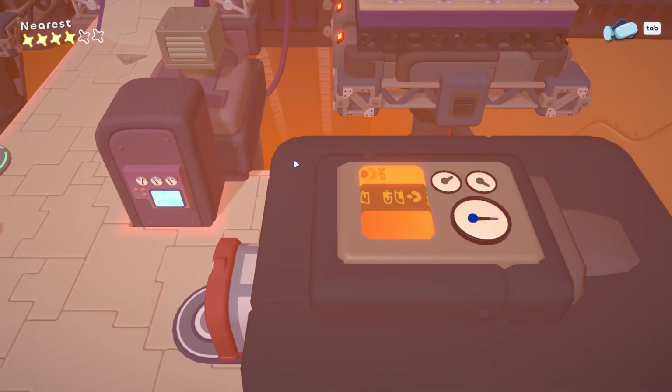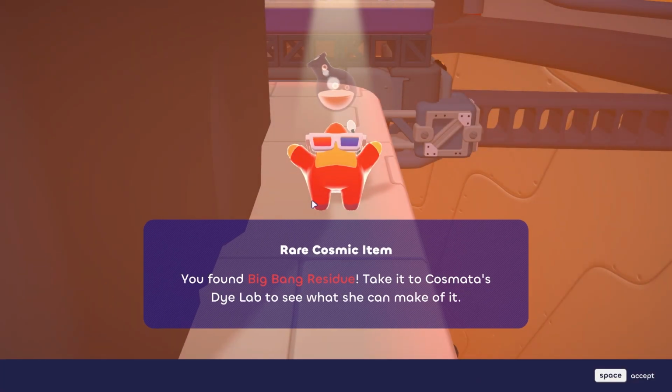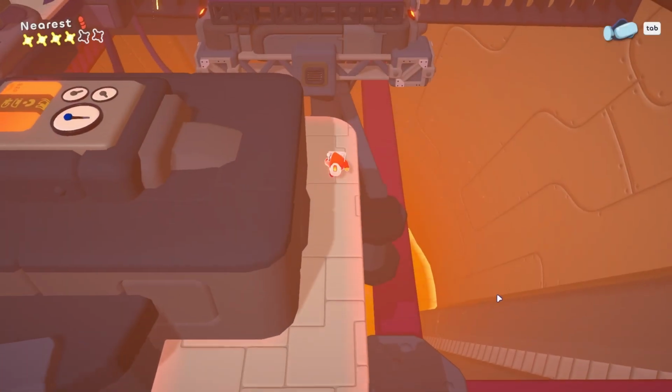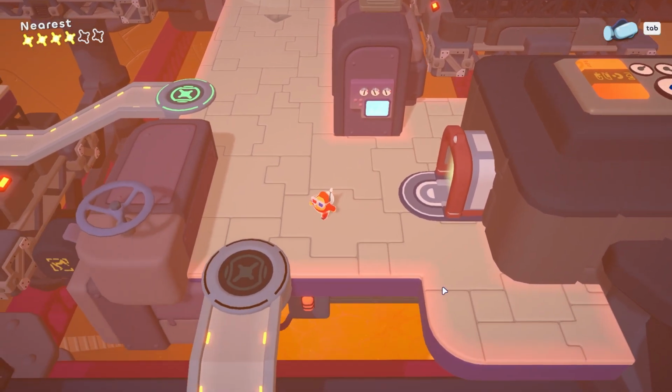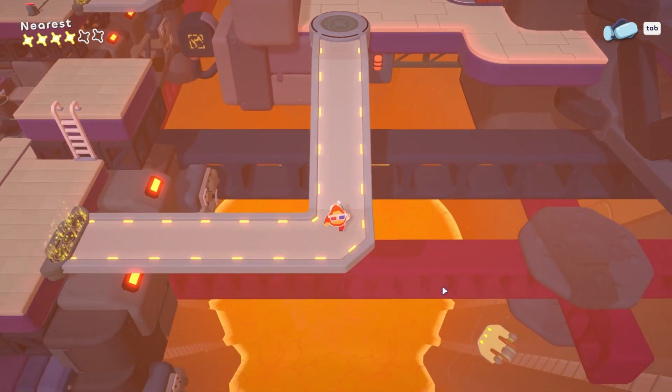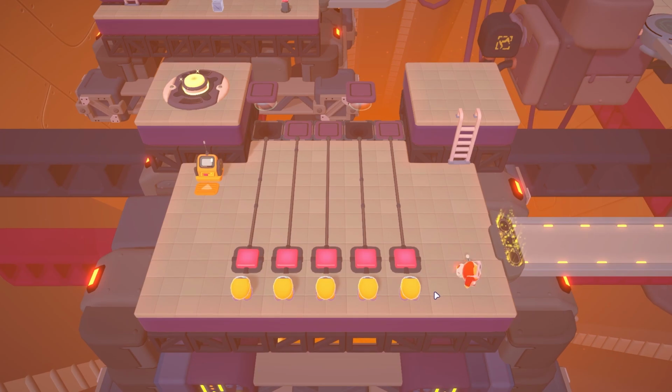Suspicious paths. Oh, yep, there we go. Rare cosmic item, you found Big Bang residue. Take it to Cosmata's dye lab, see what you can make of it. I wonder how many of those there are. I guess maybe it tells me at Cosmata's dye lab. Possibly. How will I find the ones I've missed?